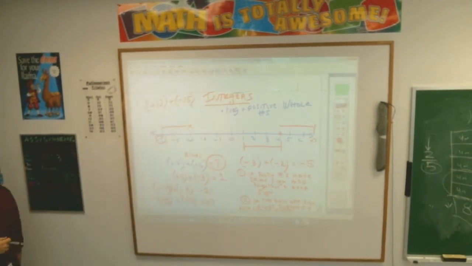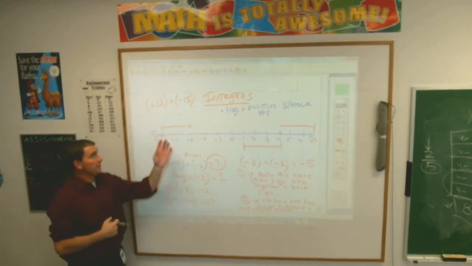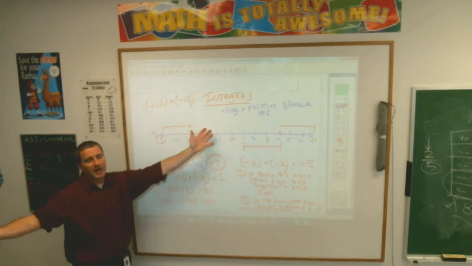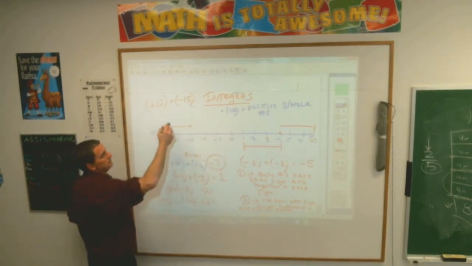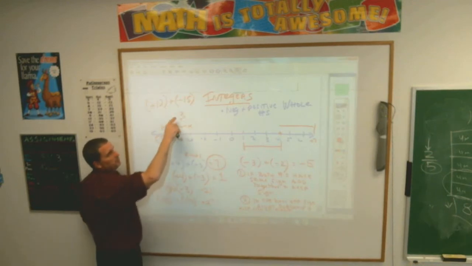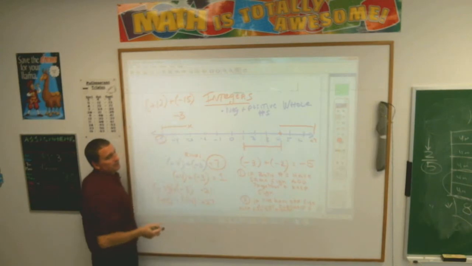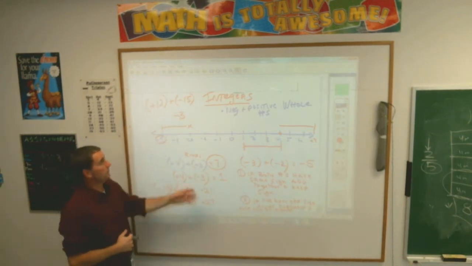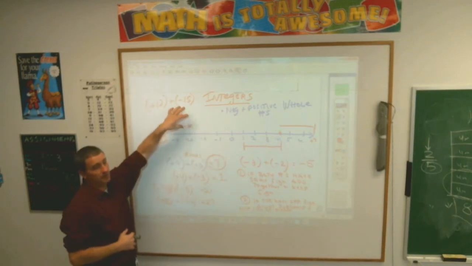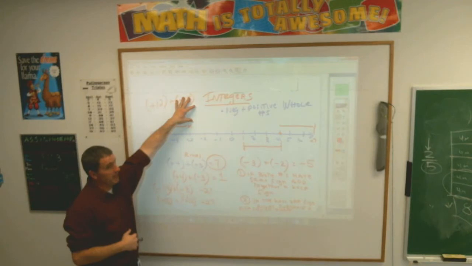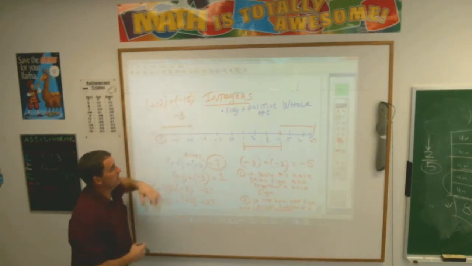So if I have a positive 12 plus a negative 15, the first thing you realize is they have opposite signs. So you're going to subtract. What's 15 minus 12? Well, it's 3. And then you make it negative because whatever the bigger number is going to be the sign of your difference. Okay? Because you owe somebody 15, you have 12, you have to give them the 12, you're going to be left with owing them still 3. So if they have opposite signs, you're going to subtract. And you take the sign of the bigger one.